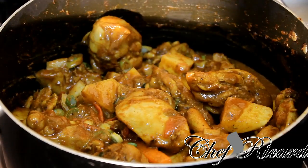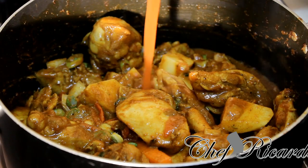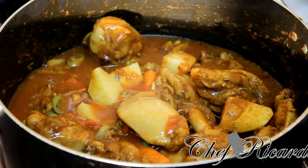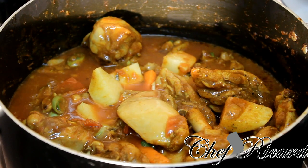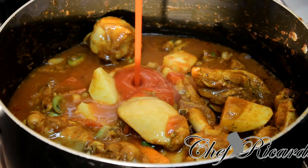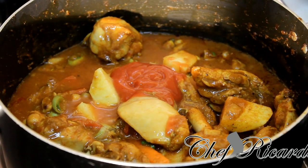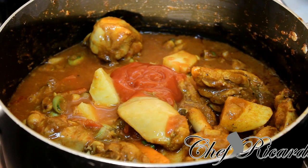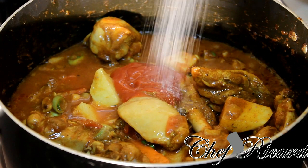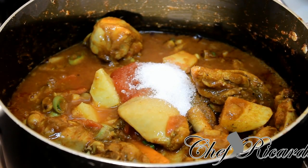I'm gonna wash up my container with my chopped tomato. Add the water to it. Just a little bit of water, not too much. Then add a little bit of ketchup to it also, not too much. And also a little bit of sugar, not too much sugar though. A little pinch of sugar.